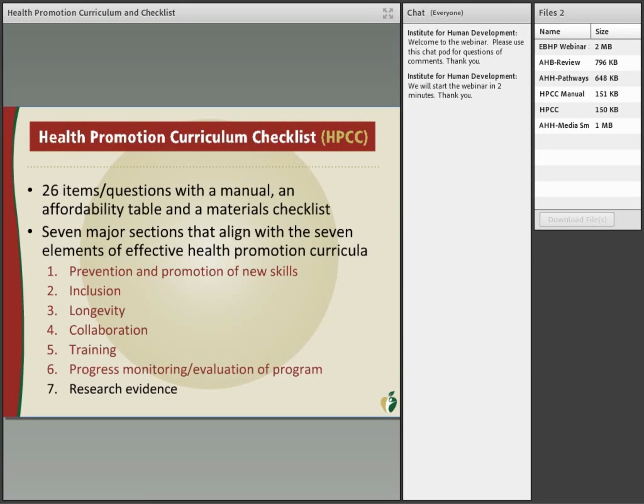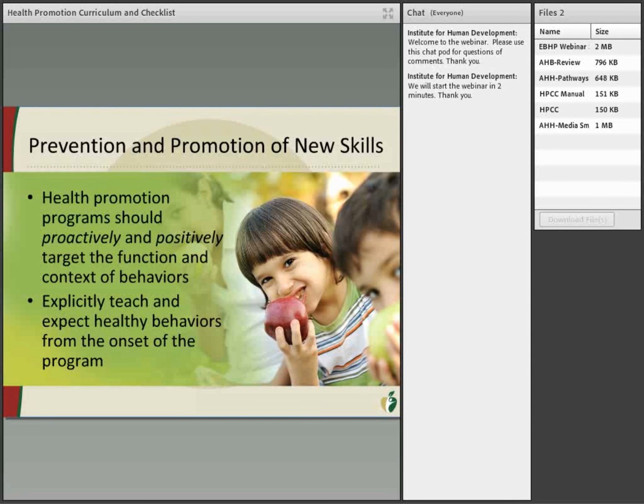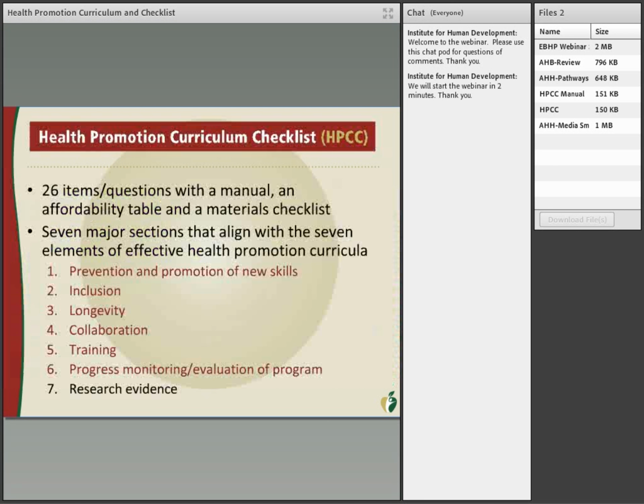And then I mentioned this, that the 6 that I have in red here, the 6 components, those are the research-based components. And number 7 is the one that's the empirical validation about the research evidence. I'm just pointing that out. Okay, so now I'm just going to walk through these components and describe them a little bit more in detail. But most of this stuff comes from the manual, and it'll explain what these are about and how to score them.